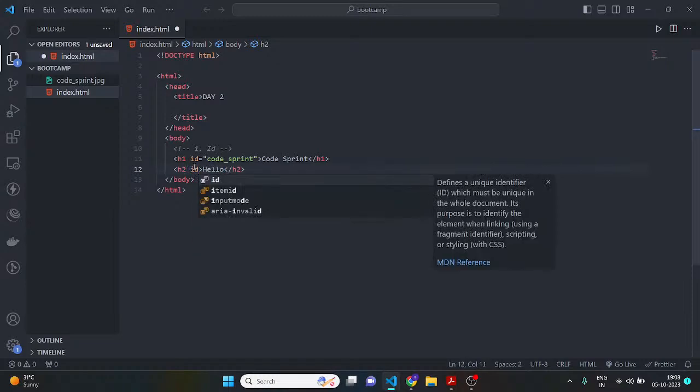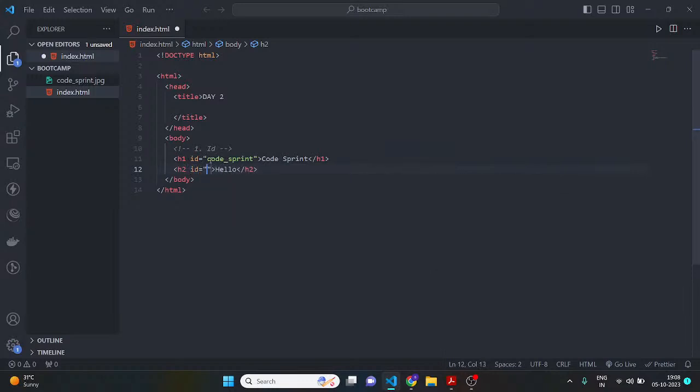The ids of this tag and this tag can't be the same. So it uniquely identifies a tag in the whole HTML document. You cannot have more than one element with the same id in a document. This is id.